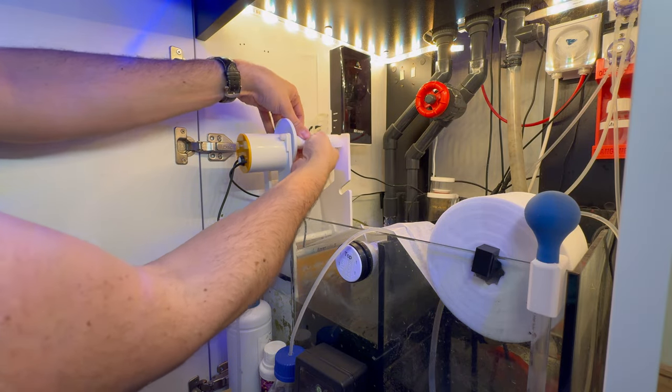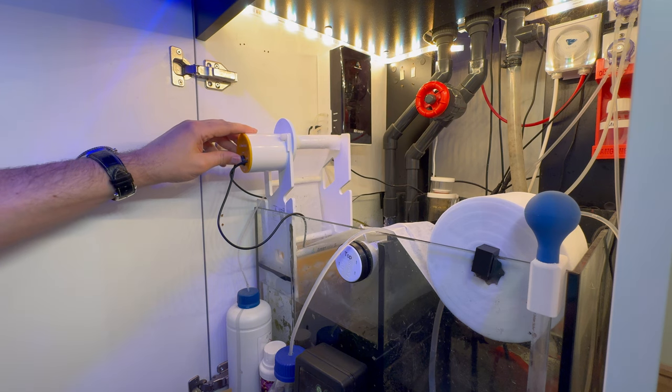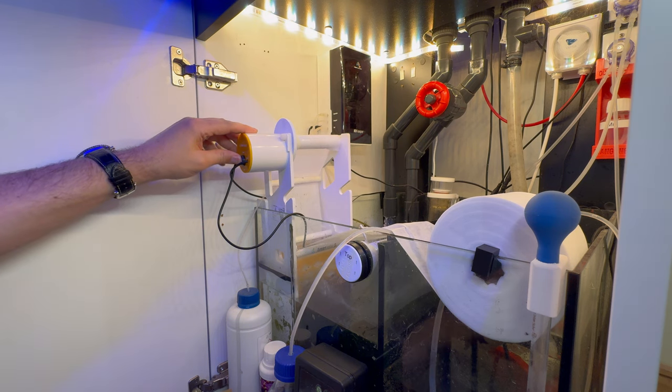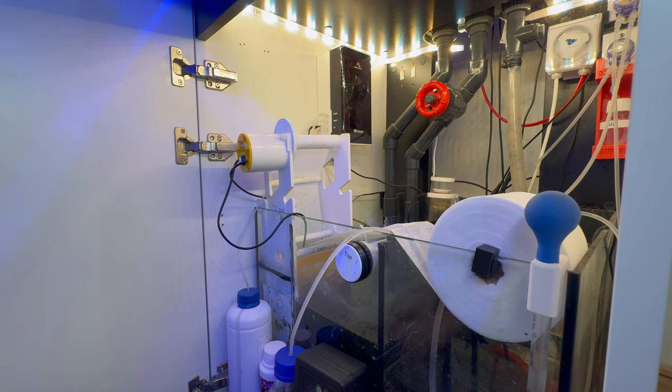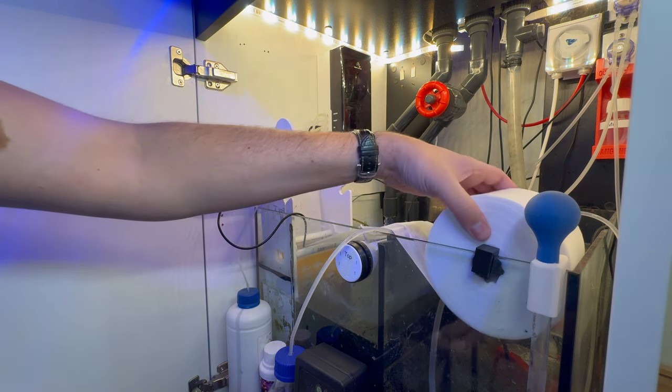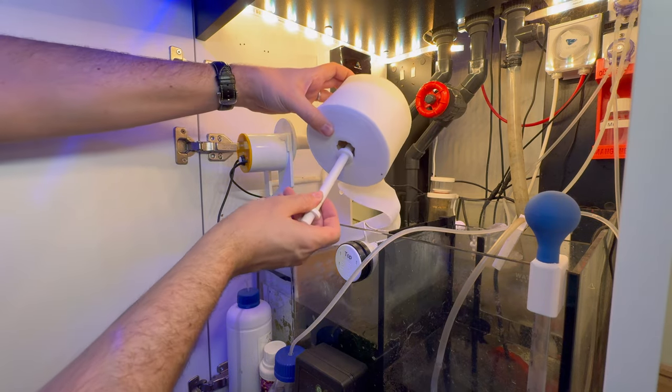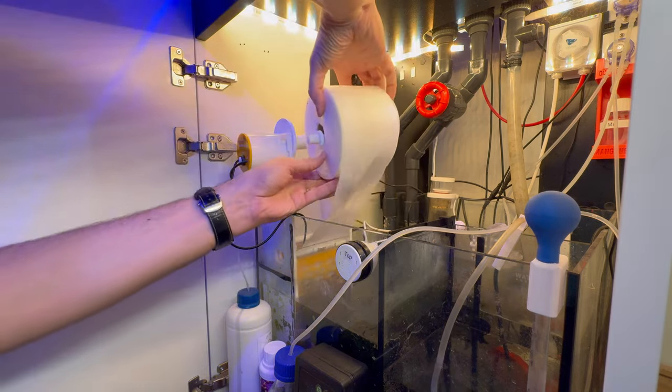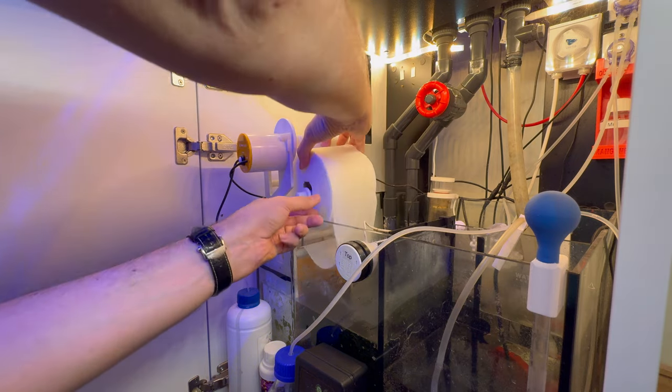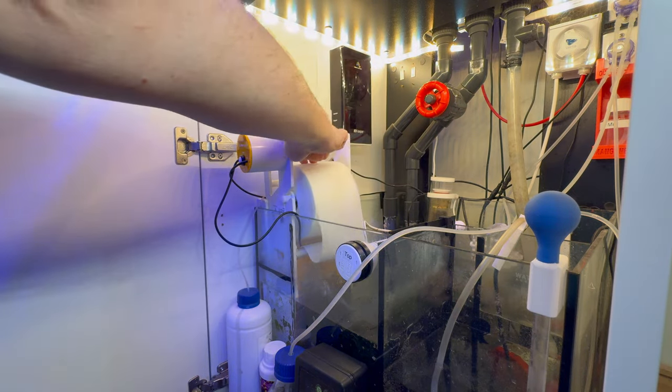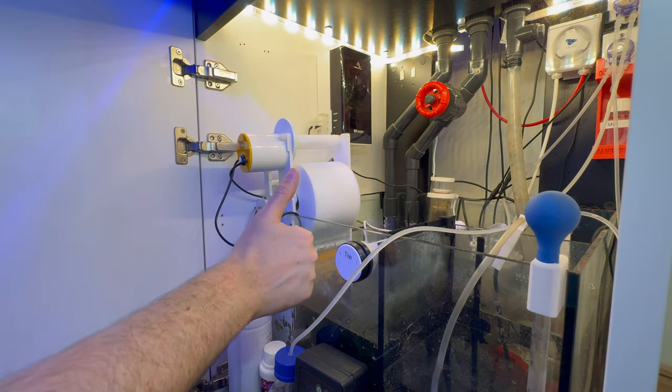Once you've done that, what you need to do is wrap the new roll around the spindle and sellotape it in place. You have to sellotape it in place, it won't just grip on its own, so you need to get a piece of sellotape and put it across the length of the roll. Then we're pretty much done. You just put the spindle for the new roll back through the roll, gently rest the new roll in the machine, and basically we're done. That's it.